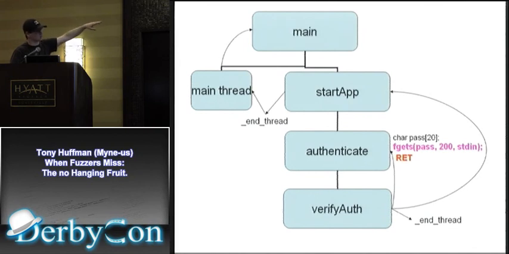Now, what's really killing on this, in threading, is a thread doesn't ever have to exist except for that main thread. So when you fail login, all it's doing is going down to verify auth, and if you fail login, it just kills the thread. Goes back up, starts app again, goes back into the username and password. So you got the overflow to actually exist. It's on the stack. It overflowed the return address, but the whole entire time, all it's doing is just ending that thread every time, so it's just sitting in junk stack.